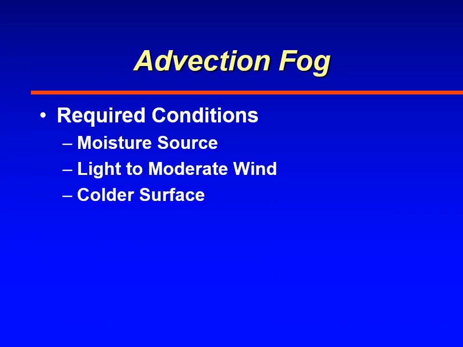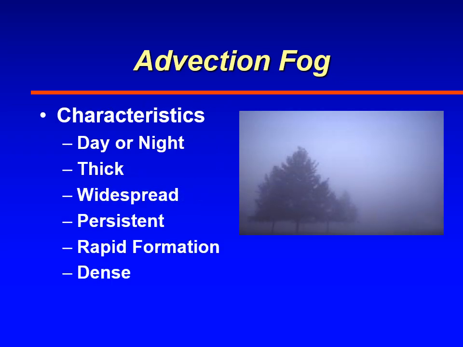So the required conditions are typically a source of moisture. Sometimes that's a great distance. Also you need light to moderate winds and then also a colder surface. And advection fog tends to be actually rather thick. It can happen during the day or at night. It tends to cover a very large area and doesn't burn off very quickly.